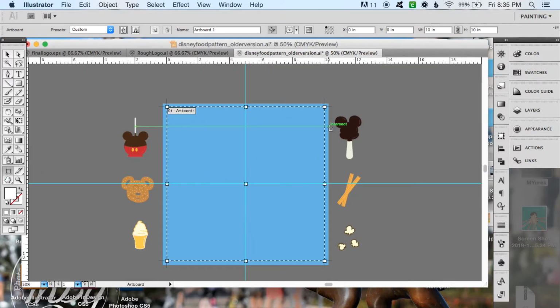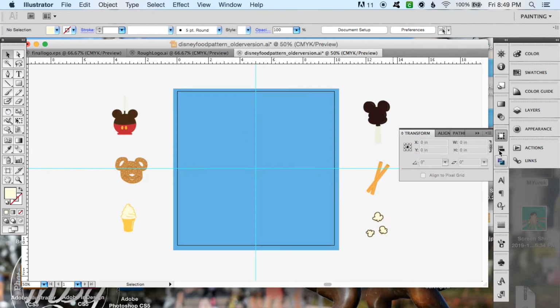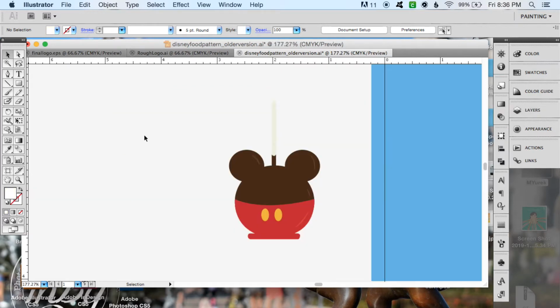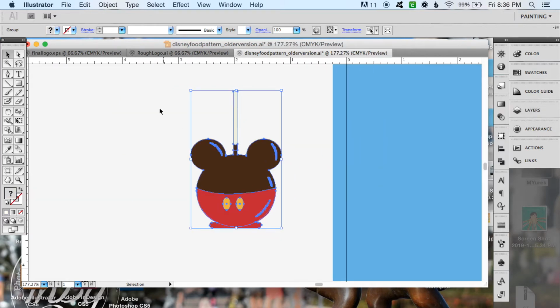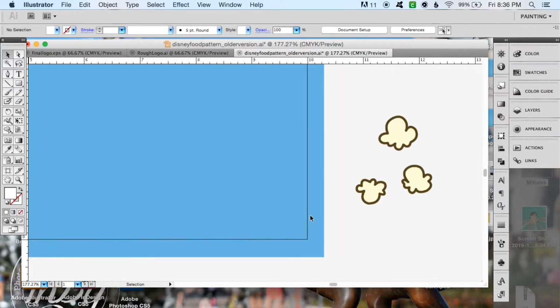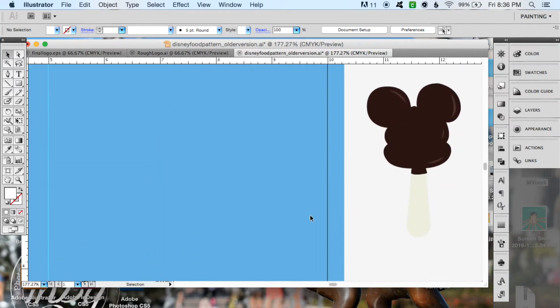Okay. Continuing on, you are going to be working with a square artboard. Mine is 10 inches by 10 inches. You are going to have layers. I have a layer for my background that is locked, so when I try to move elements, I know I'm not moving my background. It doesn't really matter, I just like doing it that way. And then I have a layer full of a whole bunch of elements. I decided to do Disney-themed snacks, which are some of my favorite things at Disney. With that, let's get started.